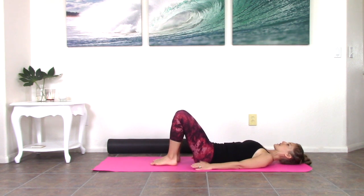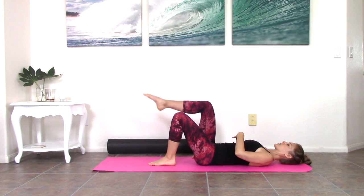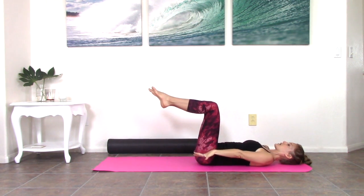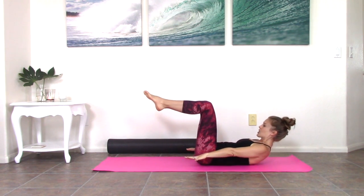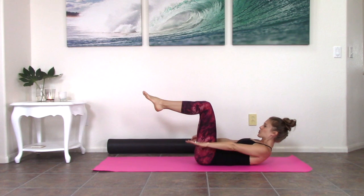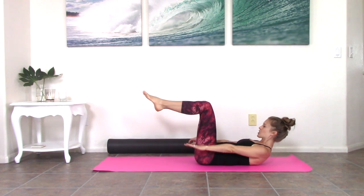So take an inhale. Exhale, belly and ribs come in. You're going to bring one leg up to tabletop and then the other leg up to tabletop. When you're ready, roll up into a crunch and pump your arms. And inhale, 2, 3, 4, 5. Exhale, 2, 3, 4, 5. Inhale and exhale. I'll modify as needed for my pregnancy, so just go at the level you need to go.